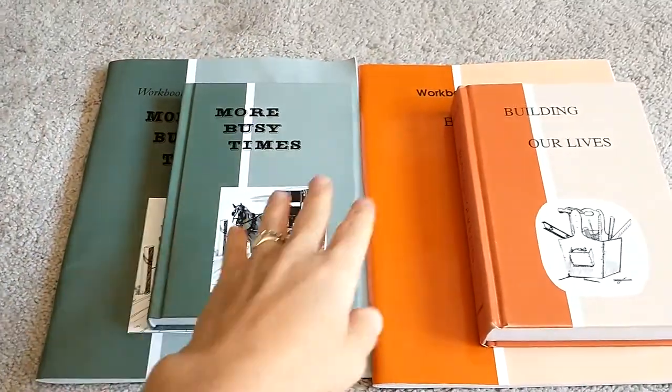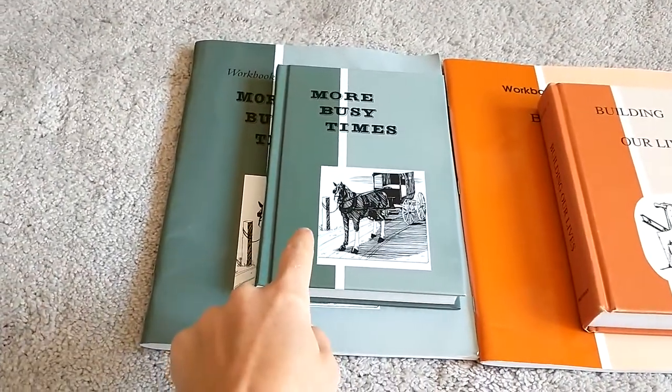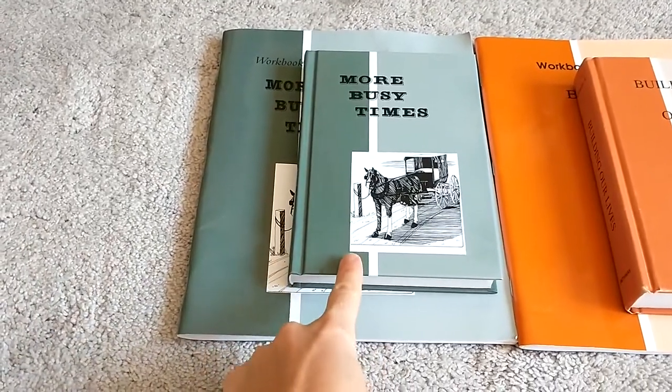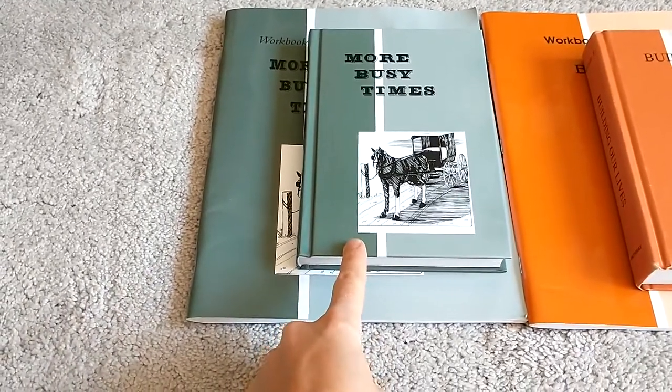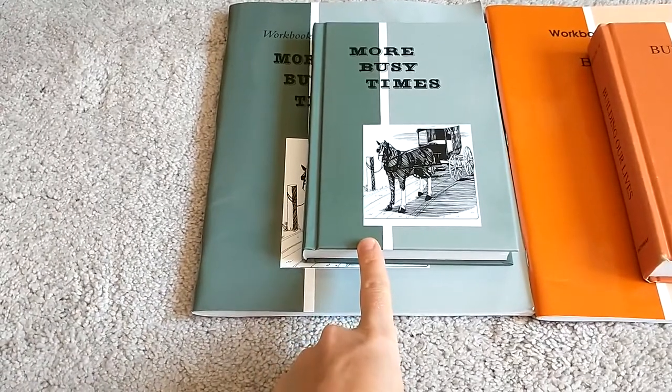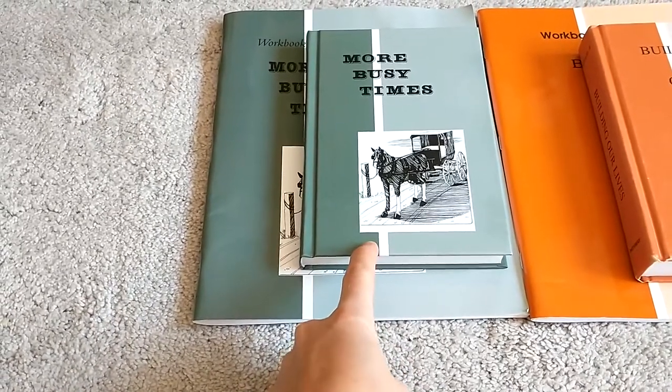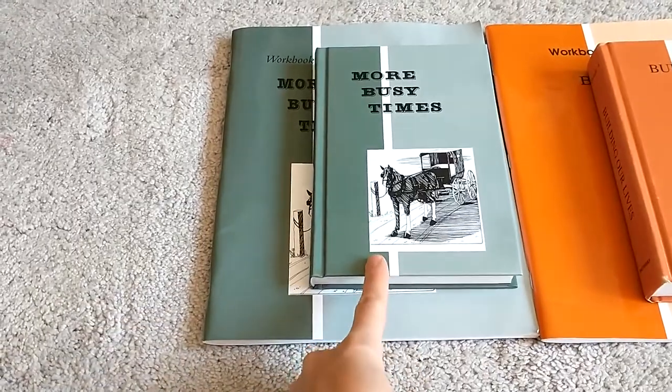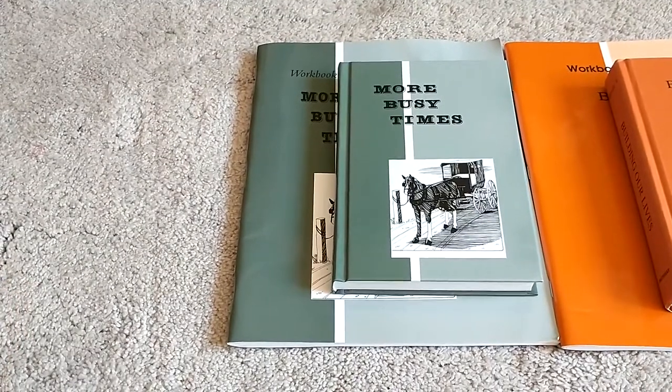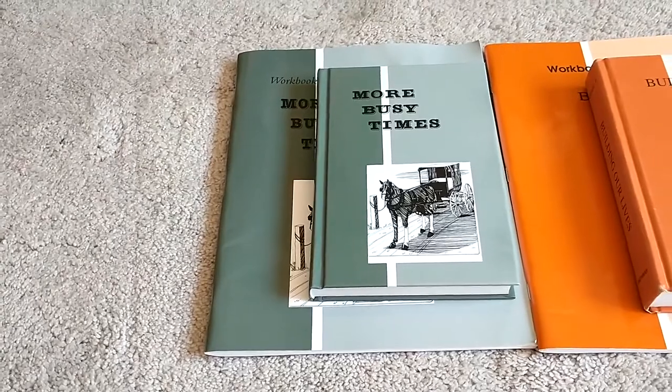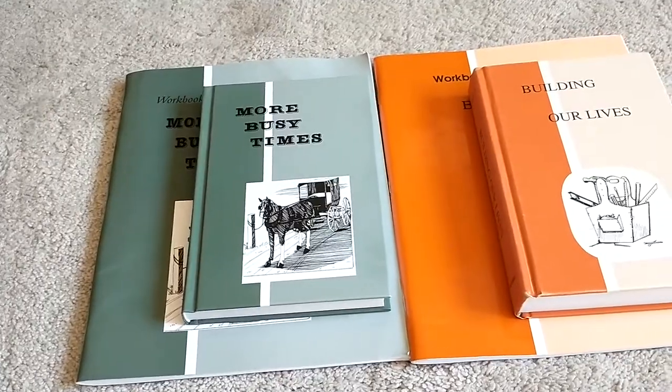This is part of the second grade program and this is part of the fourth grade program. The second grade program, if you purchase the bundle, is $55 for the whole school year that includes reading and phonics. If you want to add on the writing program, you can do it for only $10 without the teacher's book, or $15 with the teacher's book. So for $70 you can get the whole reading, writing, and phonics program, and I think that is a great budget option if you want some good quality wholesome curriculum for your students.